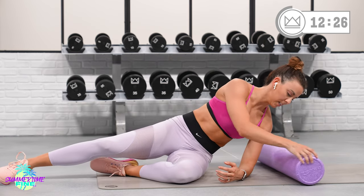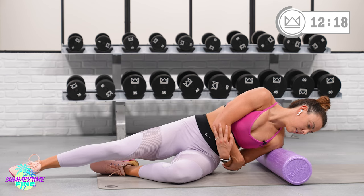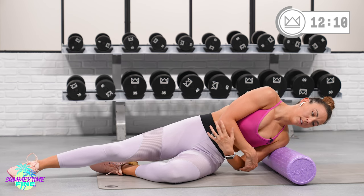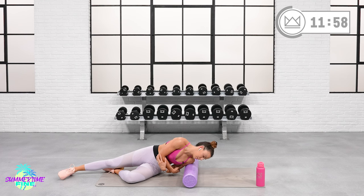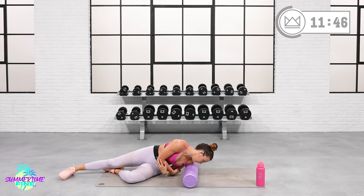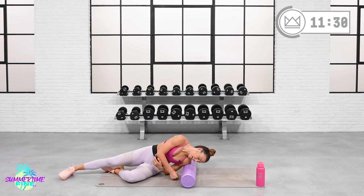Take your arm onto the other side of the foam roller — let's hit the deltoid. This one looks kind of strange, but it's just self-induced pressure, a little self-massage. A lot of times we're going to feel it down near the bottom part of our shoulder. Find where it feels tender to you and hold it there. You might feel it getting a little bit warm — that's blood flowing to an area of tension, promoting recovery right now. Adjust a little bit, put some more pressure on it. Let's hold here for 12 more seconds. Two, one, great job.